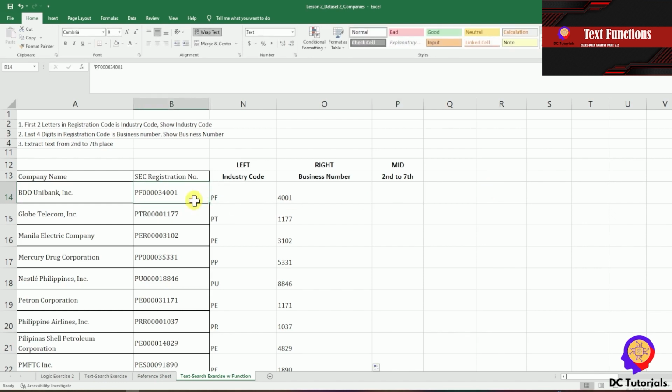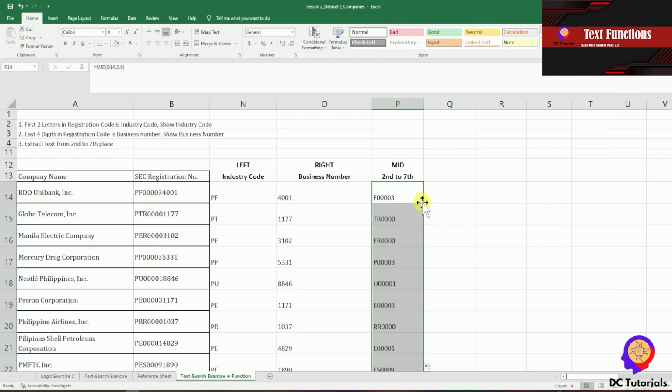So we want the second character up to the seventh place: second, third, fourth, fifth, sixth, and seventh. That's six characters, right? So mid, we want the text, and then the starting point, which is the second. That's where we start. And then how many characters, including the second character? That's six. So that's how we use left, right, and mid functions.